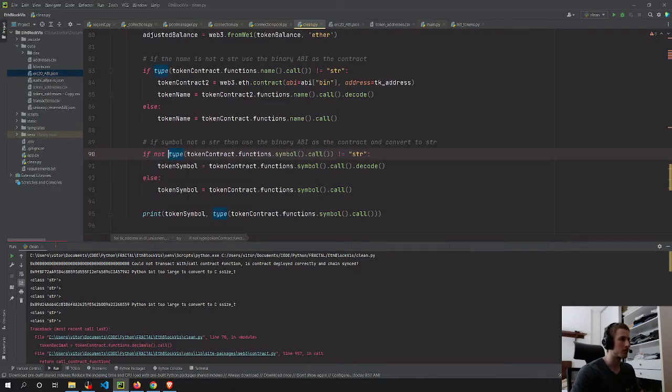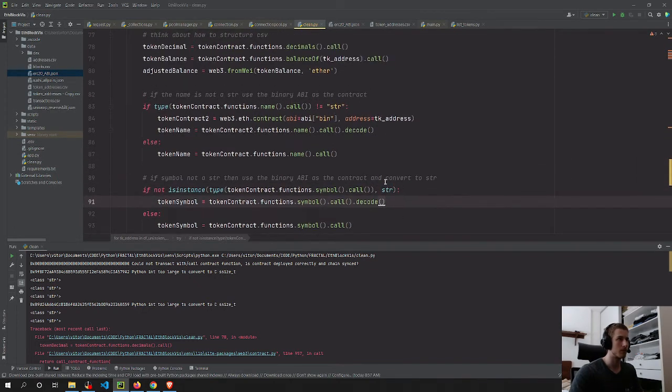If not, isInstance. Or maybe I should just do the string as well. Here is gonna be the same thing.